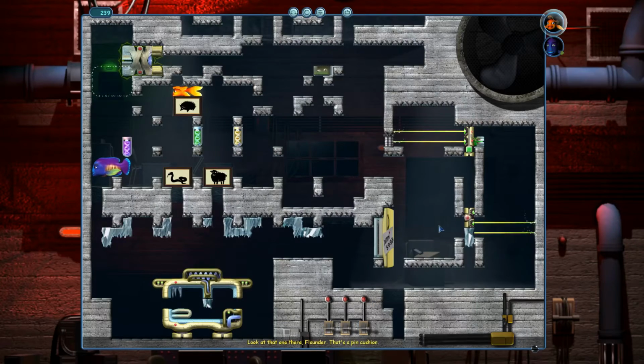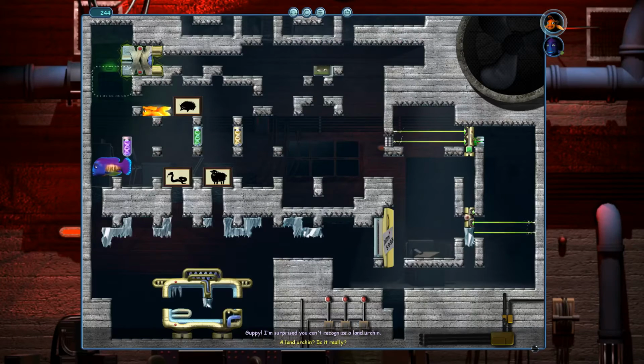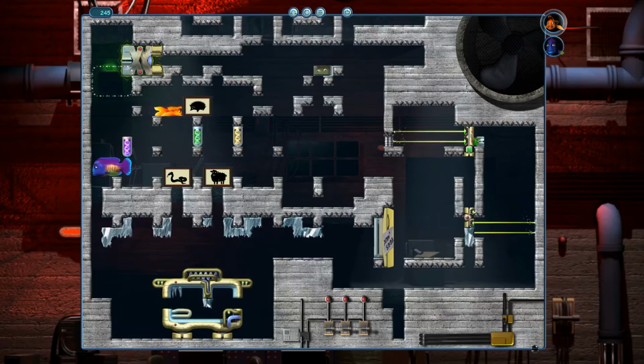Look at that one there, Flounder. That's a pincushion. Guppy, I'm surprised you can't recognize a land urchin. Hell yeah, land urchin. A land urchin? Is it really? No. We saw a land urchin before. It was a potted cactus. That's a hedgehog.